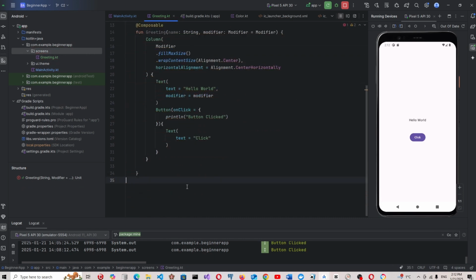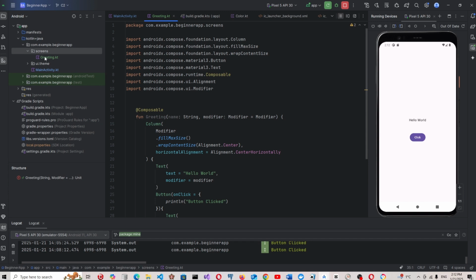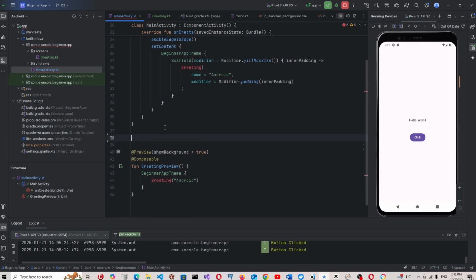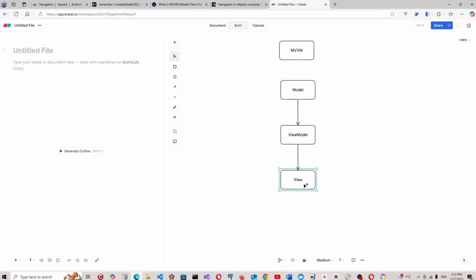We can remove it. And now we have a page of greeting, and you can see that we just cut and paste this function to our screens, which is our view, right? And the view model is the link between the view and the model. So the data can pass to the view model, and the view model passes the data to the view, and the view displays the data.